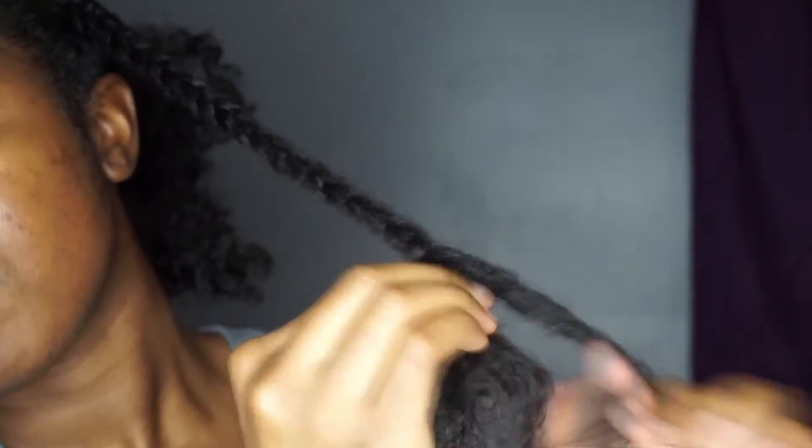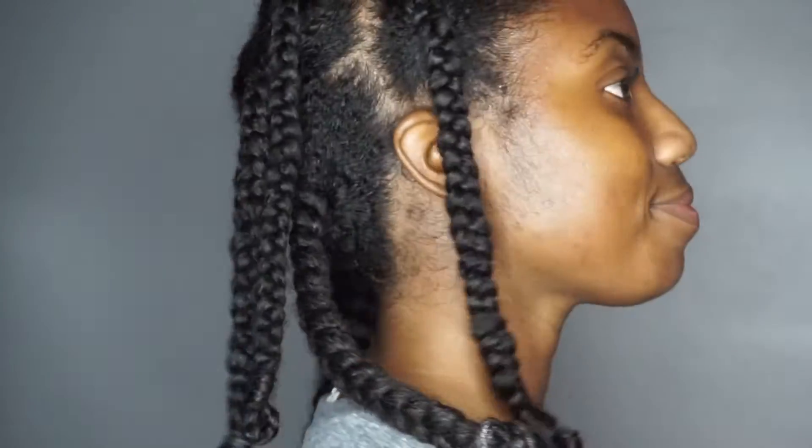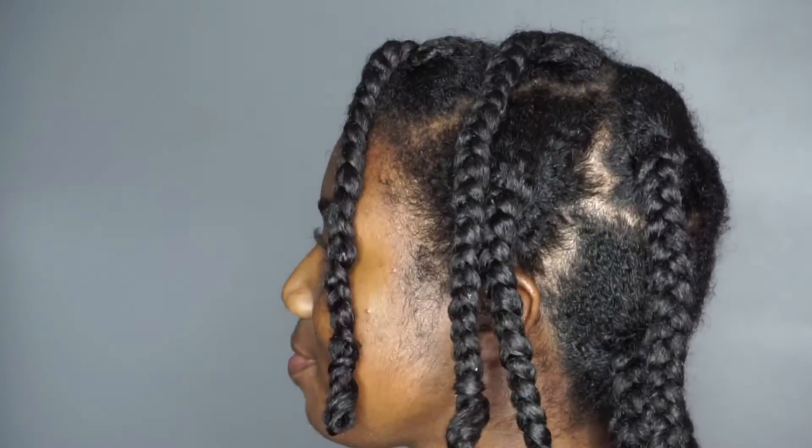I'm basically doing a regular box braid, braiding all the way down to the end. One thing I noticed is that the product really smoothed out my hair — I don't feel like I have as many flyaways as I normally would, so it's great for smoothing. Then I'm using a little bit of the Double Butter Cream from As I Am and wrapping the ends to make my hair more curly at the end — a tip I learned from 22nd Century Woman on YouTube. Then I put on a satin scarf and slept overnight.